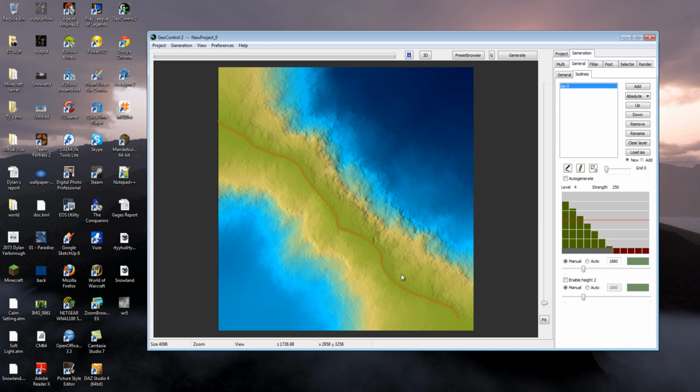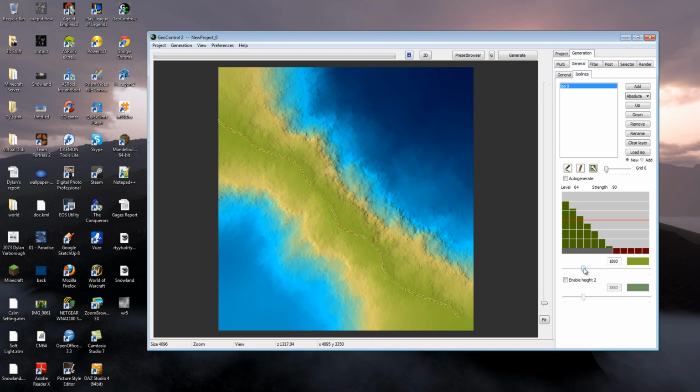It looks a little weird right now. It looks like there's an ocean with a little sandbar that goes across it. But that's because the ISO line has its own values. You have to make sure you select the ISO line after you generate it, or else you won't be able to change anything. The values that the ISO line holds are the height and the levels. If you have an 8-kilometer terrain size, 1880 isn't going to be very tall. It's going to be very small, and you can probably use this as an ocean sandbar.